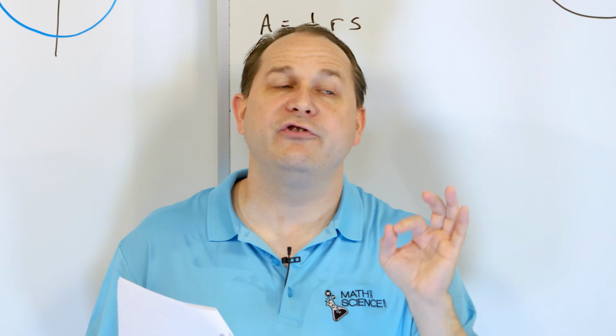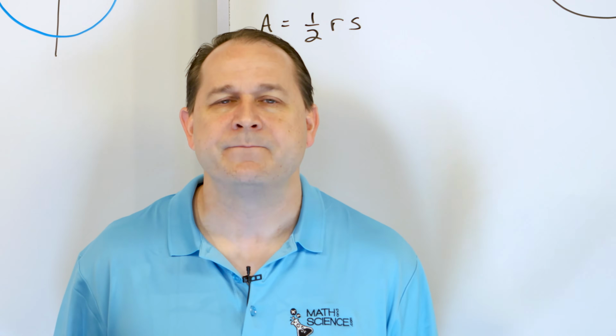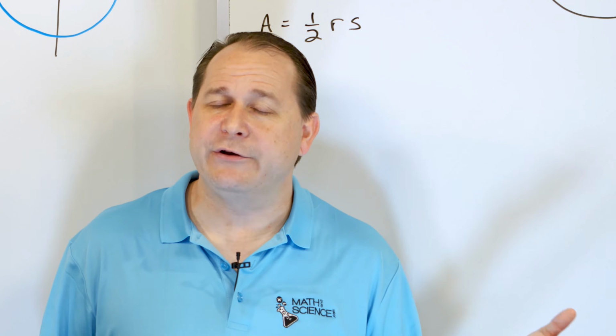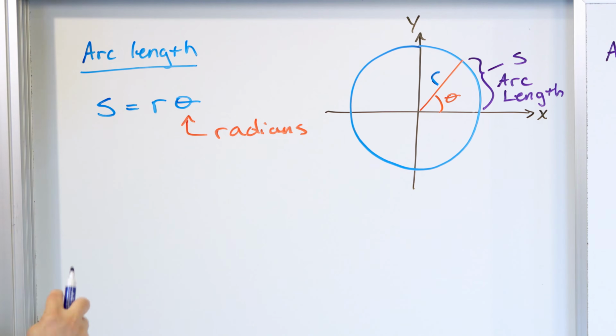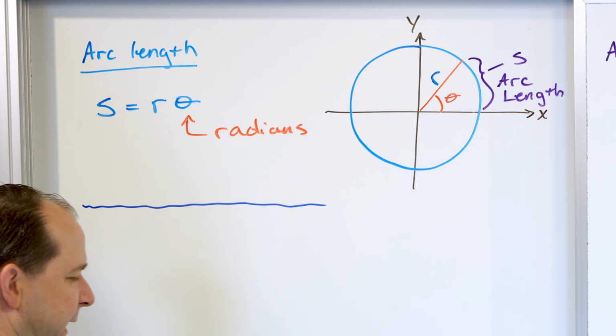So I have these up here and we're going to use them, but I want to derive them. I want you to know where they come from. They're also very easy to understand how to derive. Once we get done with the derivations, we'll do a couple of problems to show you how to use them. Also very, very easy to use. All right, now the first one we're going to derive is the arc length. It's actually a little easier, I think.